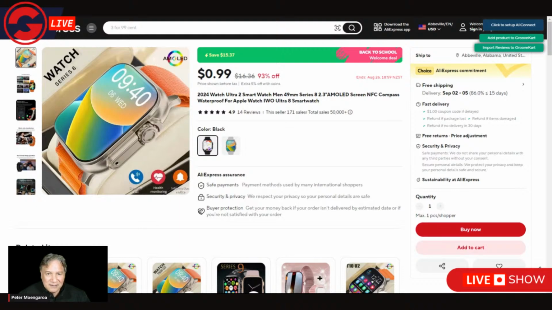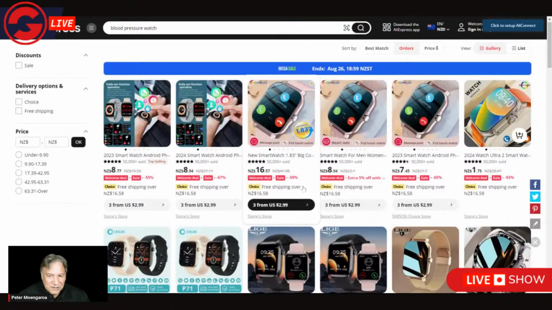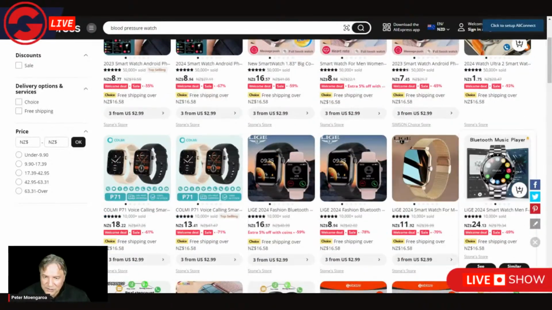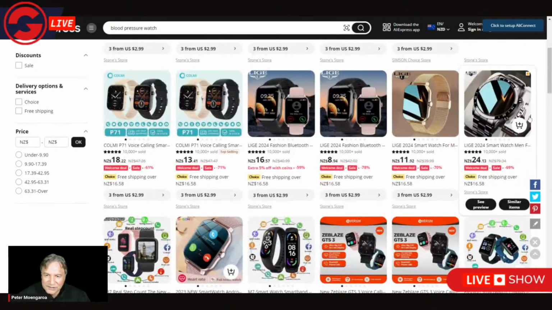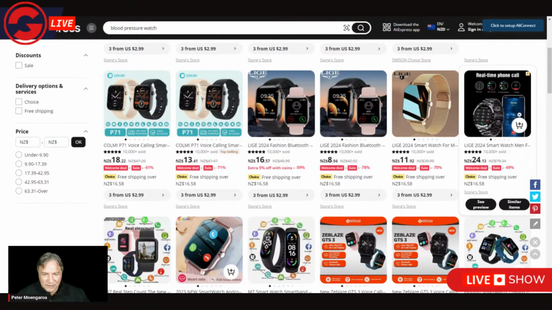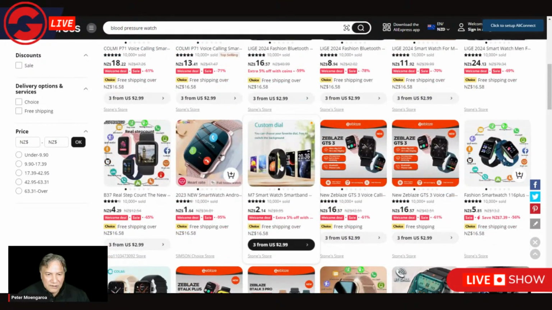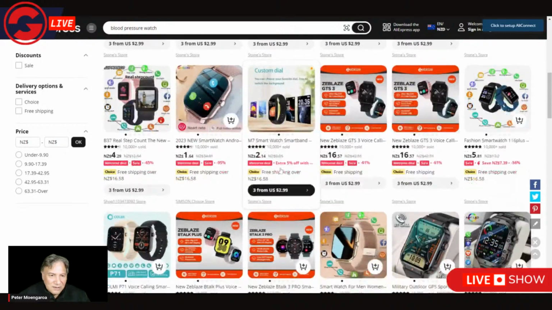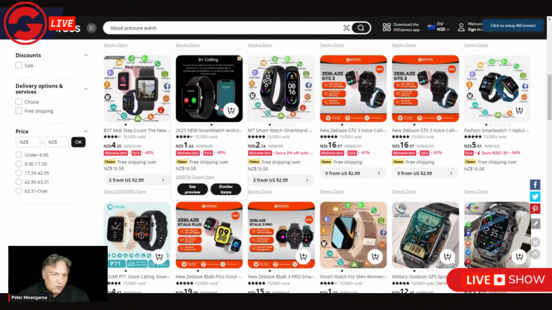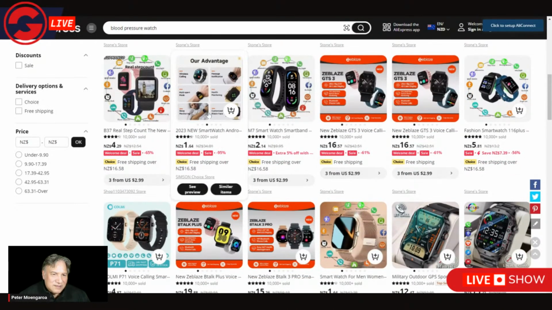Let me go back to here and back to the main menu. I like these watches. I like these styles. As you can see, it's a digital one. Obviously they try and emulate Samsung, who have smart watches similar to this. These Fitbit style watches are actually really quite popular. What else? See, there's that watch again. I think that looks like the similar watch.